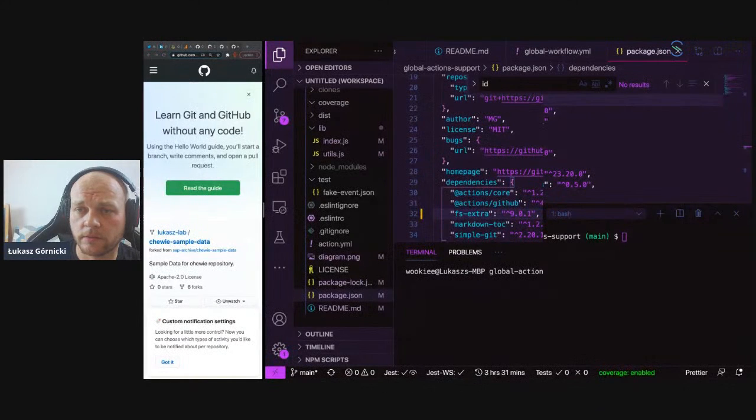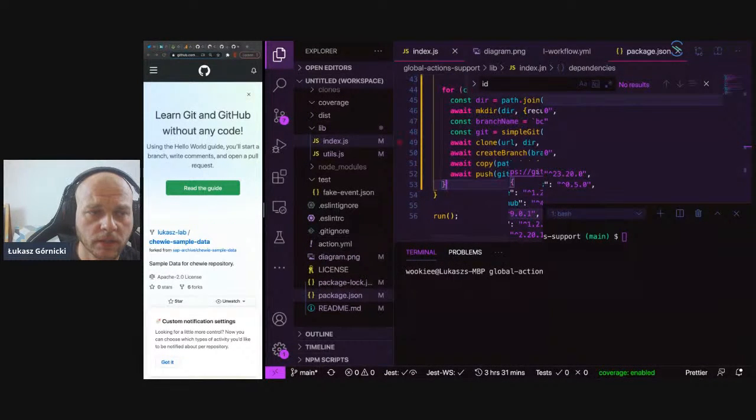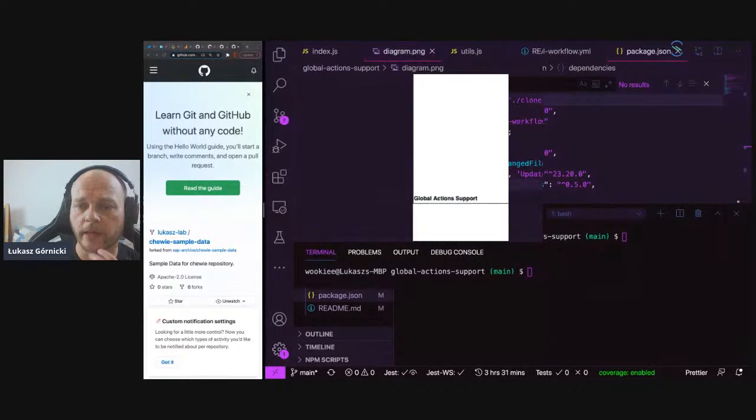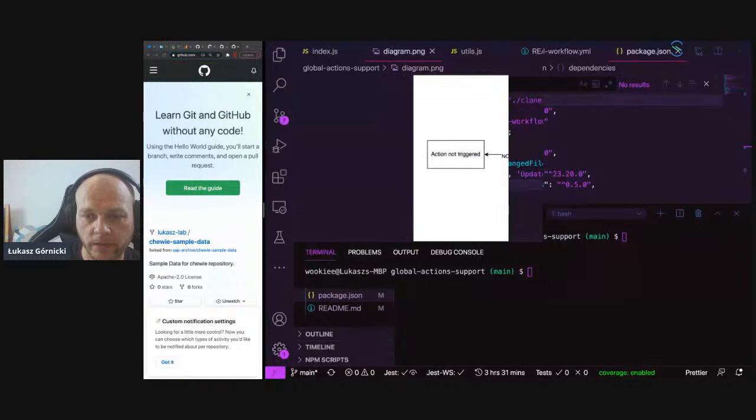Package JSON, that's not what is important here. So let me just summarize by looking at the diagram. So that's an MVP solution, so without any configuration available for the user. The easy solution is that the action gets triggered by push event. And we check from the payload of the event what commit was done with this push event.